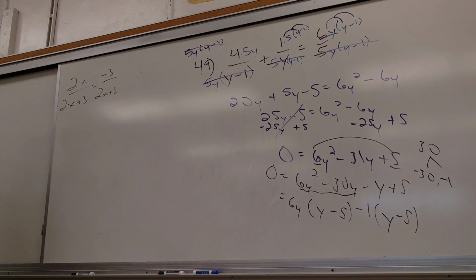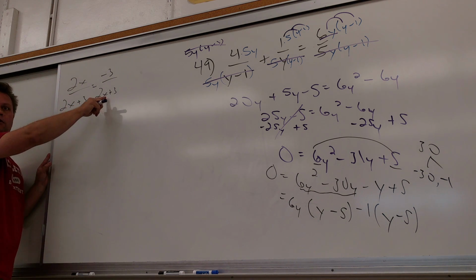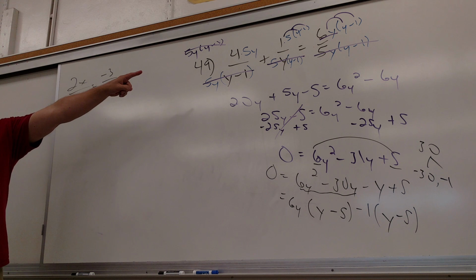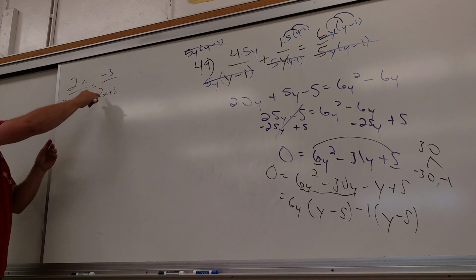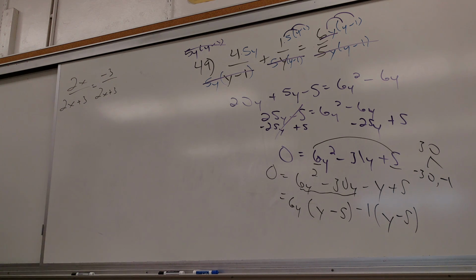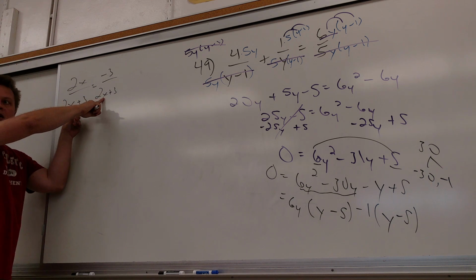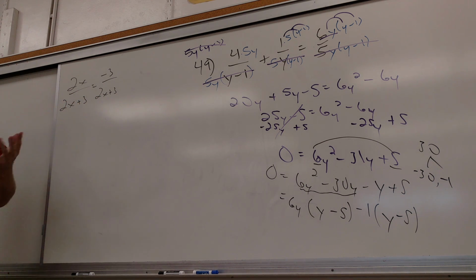See, cross multiplication is a shortcut, and sometimes it makes the problem worse than it has to be. I don't need to cross multiply because what are these going to do? They're going to cancel the same way those did. They're not even there anymore, right? So if you cross multiply, that will work. You just made your problem look worse than it ever had to. Do you understand? So cross multiplication is a shortcut. If these ever have anything in common, and these do, cross multiplication will make it worse than it has to be.